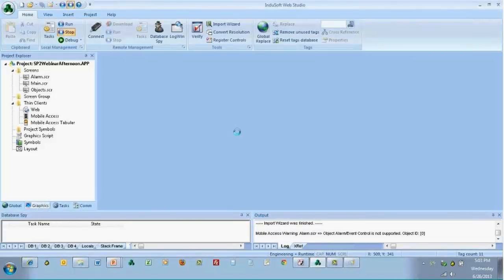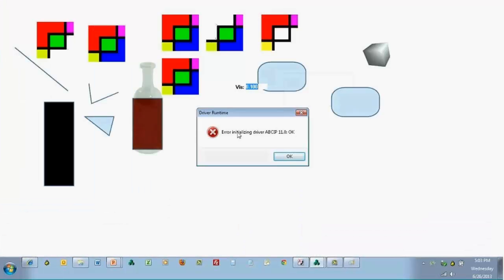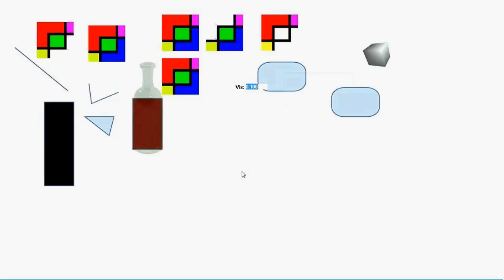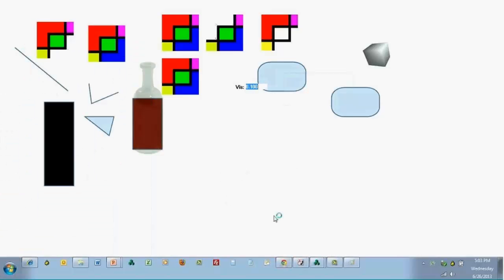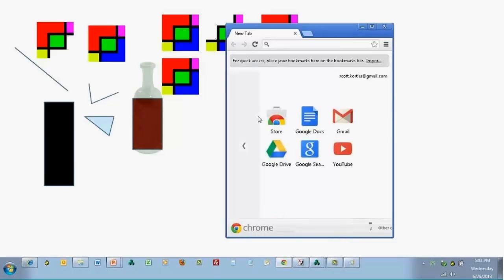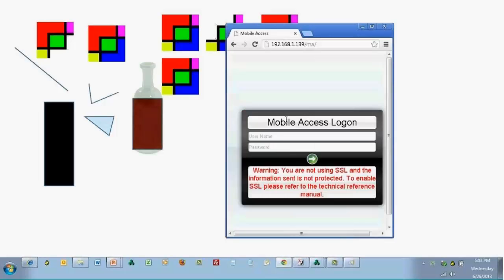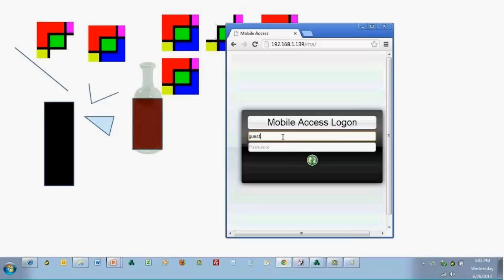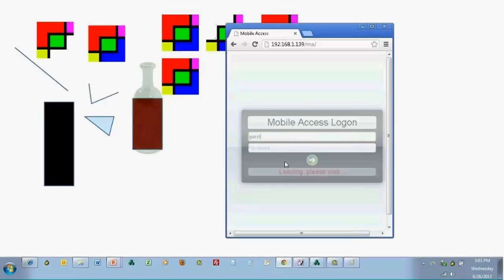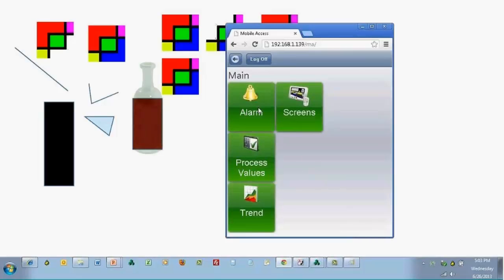And once I'm running this application, now that we have those extensions, of course I'm not connecting to the PLC, what I can do is open up Chrome as a browser here and point to my IP address. And what that'll do is prompt me for security, and I can do guest. And now I'll see the menus for the alarms, the process values, and the trends, and new in this version is screens.